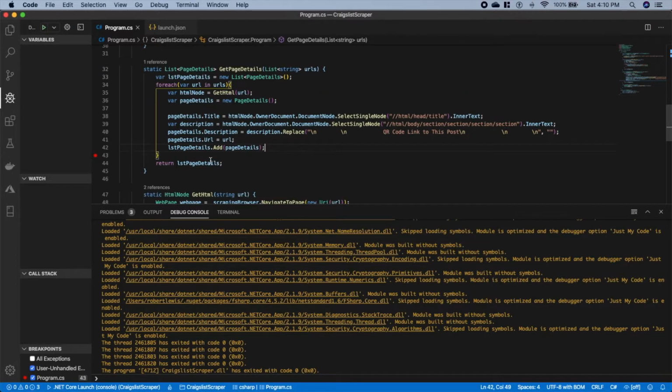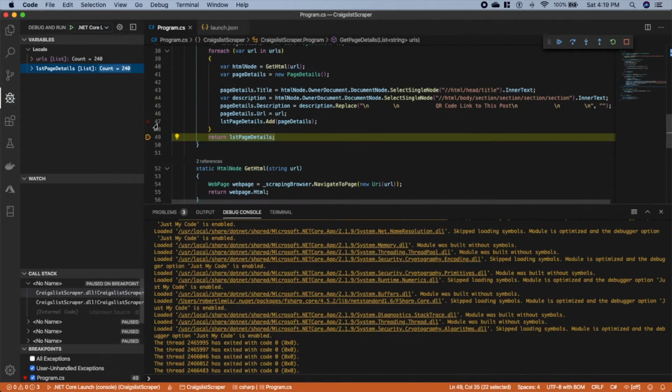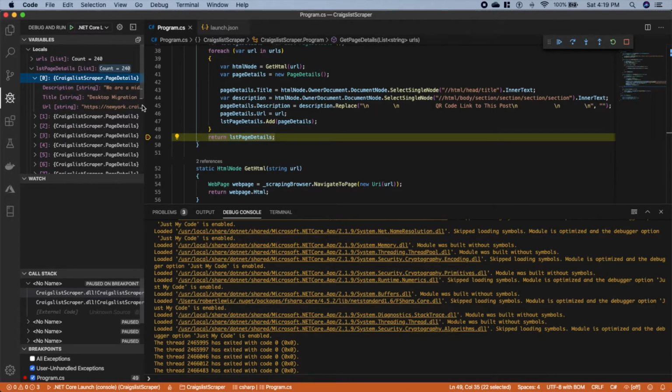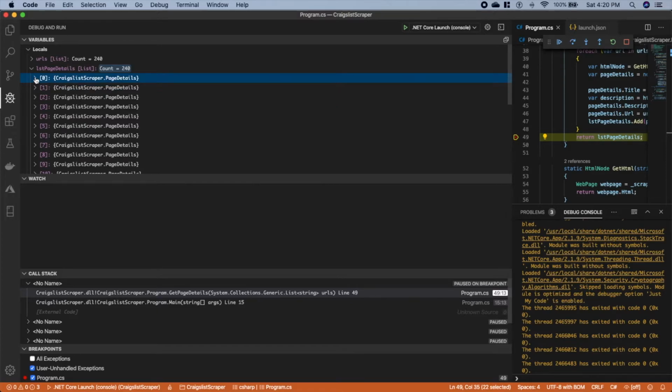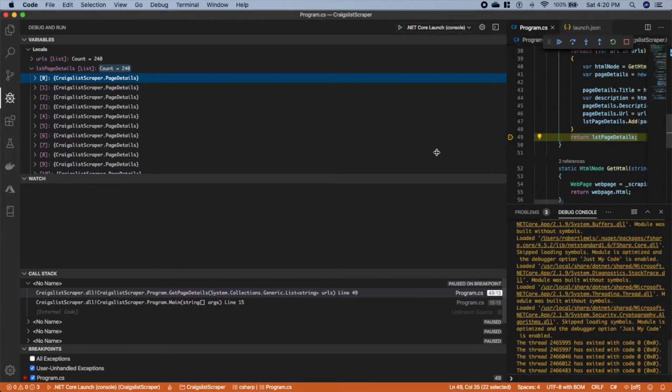All right. So what we're going to do is go ahead and run this. This is going to take a second, but I'm going to go ahead and run it and show you the results that we get. So I'll be back once this is done running. Scraper is finished running. Let's go ahead and look at our list of page details. So if we open it up and we open up the first element in there and let's expand this, you're going to see we have a good description, we have a good title, and a good URL. But you'll also notice that we have 240 of them. Now, if you've ever been on Craigslist, you know there's a lot of spammy stuff and you got to filter through all of it. So this would really do us no good. It would save us no time if we were looking for gigs.